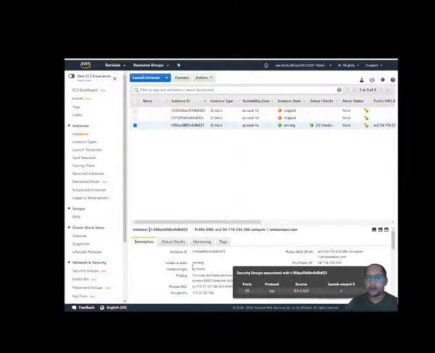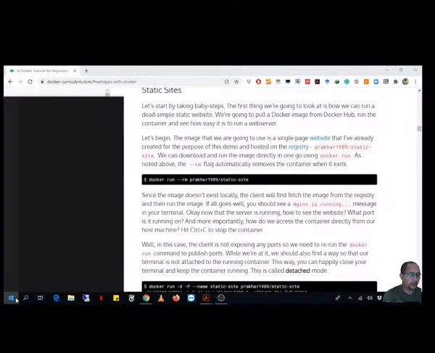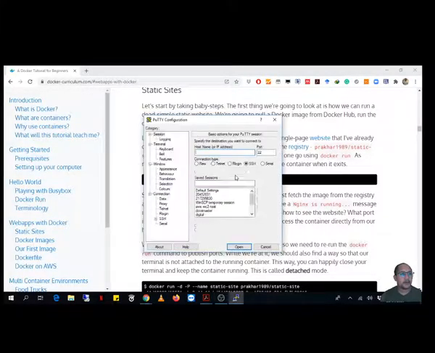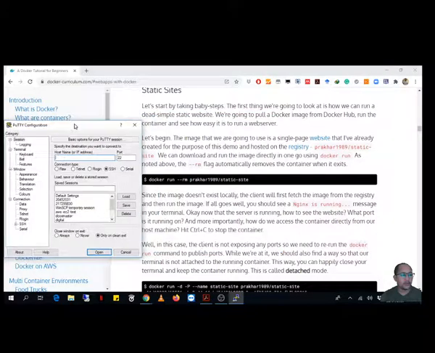Now I'm going to go back to my other screen and start up PuTTY, because we need PuTTY. I need to copy that public IP and paste it here.